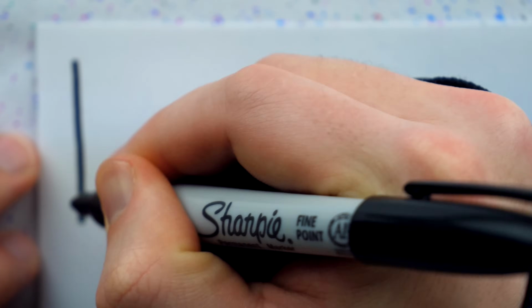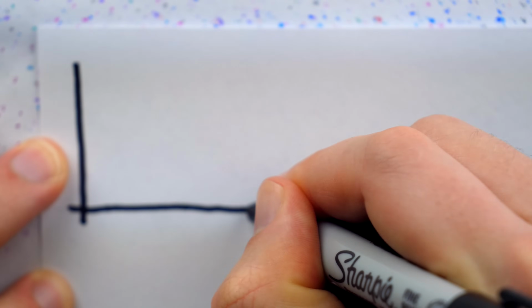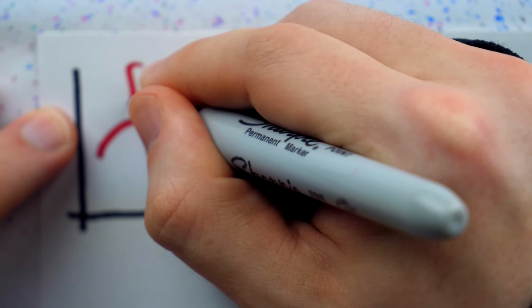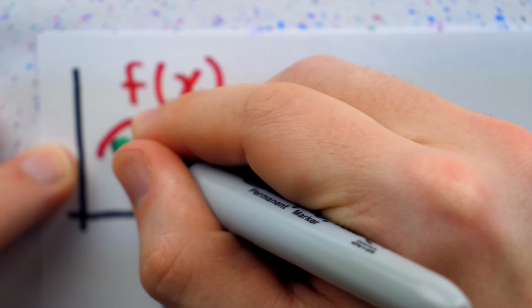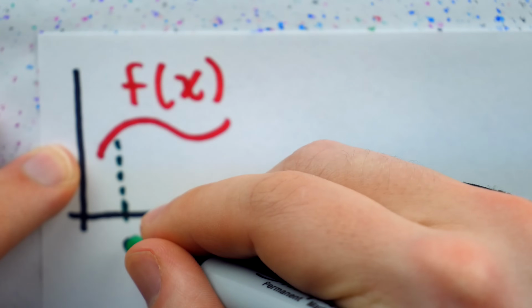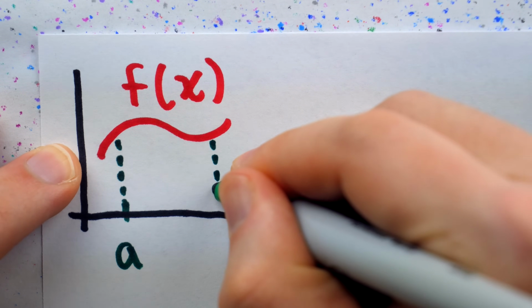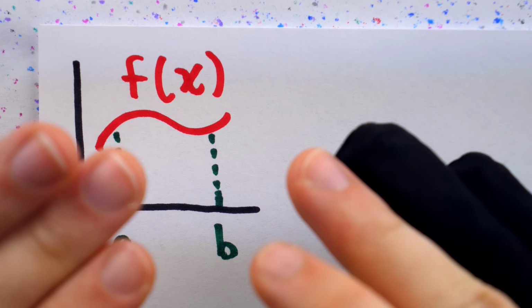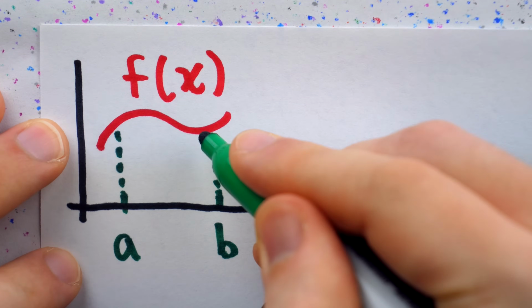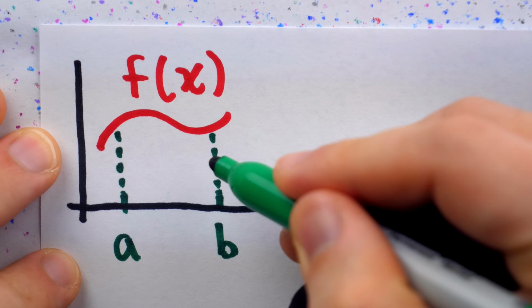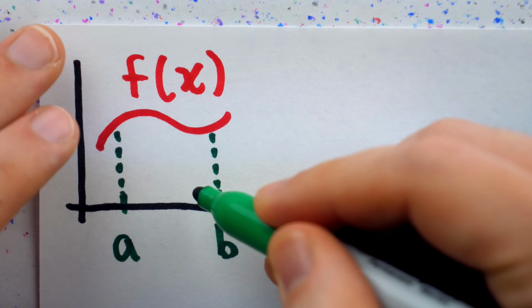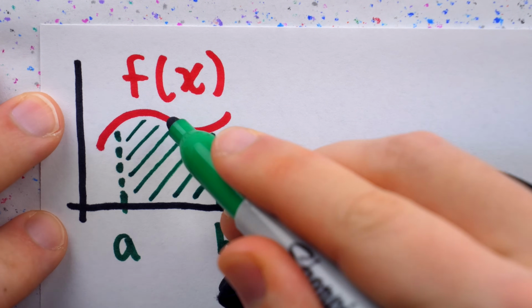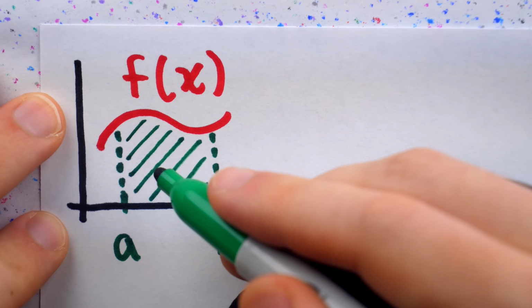To explain this, we need to briefly look at the other half of calculus, called the integral calculus. Here's a snapshot of a cute little function we will, for convenience, call f of x. Let's say that over here is the horizontal position x equals a, and over here is x equals b. Then, a question we might ask, which is entirely unrelated to derivatives, is what's the area underneath this curve from x equals a to x equals b? By underneath the curve, we mean between the curve and the x-axis, the area which I'm shading here. This is a peculiar shape, so it's not obvious how we would find this area.